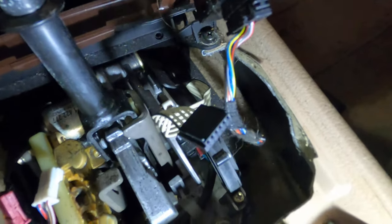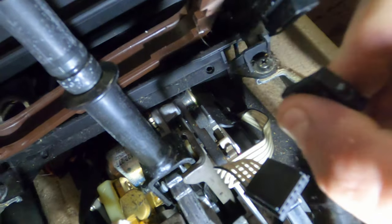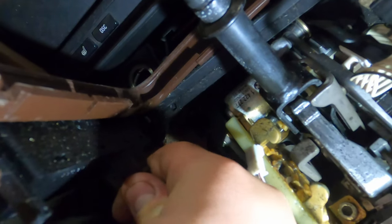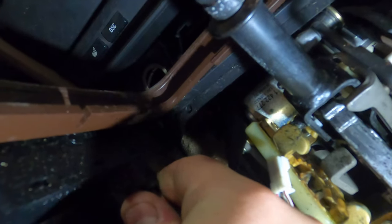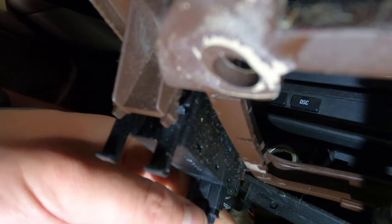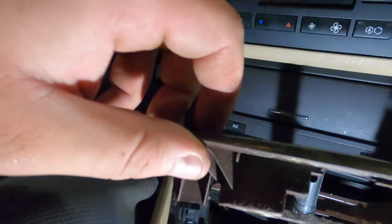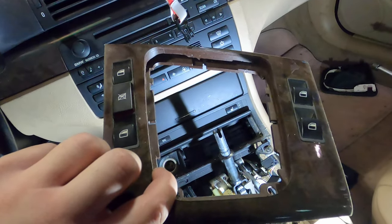We're going to undo these window switches. And this connector, just push down on it. Should come out. Should. And we grab a screwdriver, take that one out, and we can remove this entire top piece. Cool, top piece removed. We'll put that off to the side.